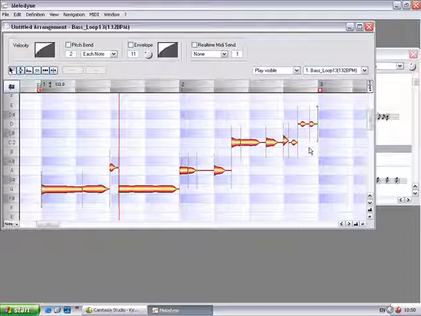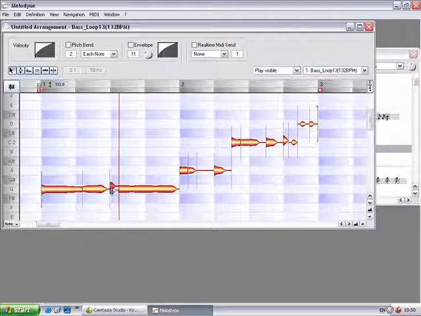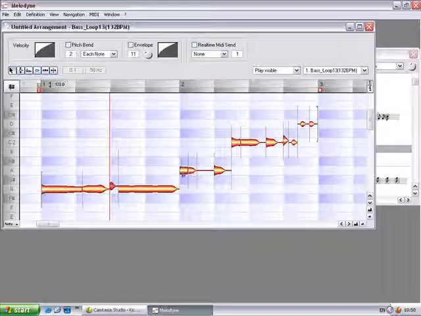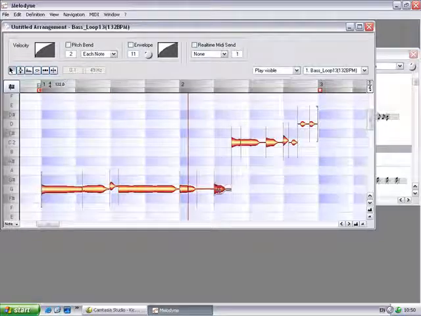Now the reason I bring it into here is so that I can put it onto one key, which will be G in this case as it's a root note, and then output it as a MIDI file for use with soft synths. So I'll show you how I do that. Usually what I do is just grab a hold of the actual sound and drag it down onto the keys. Fairly straightforward, nothing too heavy, just drag it all down. Or else what I might do is leave it where it is and output it like that and then do it in MIDI at a later date.